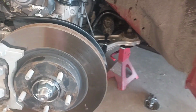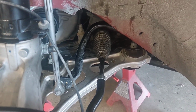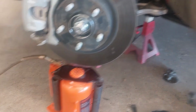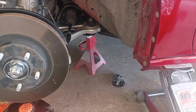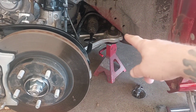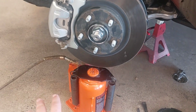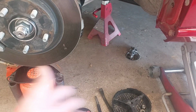So, okay, one more thing that I needed to touch on here is putting this lower control arm back in was very difficult. So for those of you who are not really experienced in doing stuff like this, I wanted to give you some of the pointers that I did. Now, this is very difficult because I'm not working on a two-post lift here, okay? So if you're on a two-post lift, you're not going to have very much of an issue getting the two back bolts put in the lower control arm when you're reinstalling, okay? But I had to use this bottle jack that I have, and I bought it for this purpose, because it doesn't move. If I was using my regular jack, it has wheels, so it'd be moving.